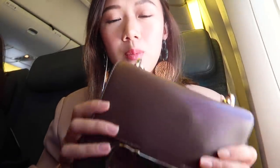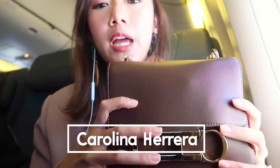Because I'm on a flight to Hong Kong, I wanted to show you guys what's in my bag. So if you've seen my travel photos, you'd notice that I like to bring small bags. I don't have a tripod so I'm currently using a makeshift tripod, so every now and then we will have some technical difficulties. But yeah, I like to bring small bags like this one — this is my Carolina Herrera bag and I'm gonna show you guys what's inside.